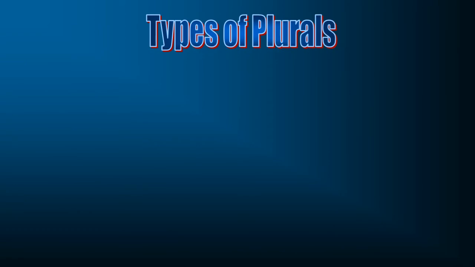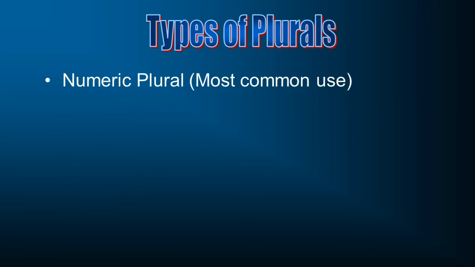All right, some types of plurals then. The numeric plural is the most common. The reason you have a plural is because there's more than one thing. And it might be two, but usually it's more than that. If it comes in a pair, then you're going to describe it in the dual. But if it's just more than one, so not necessarily three or more, it could still be two, but it doesn't have that pair sequence, then I'm going to describe it in the plural. And that's the most common use.